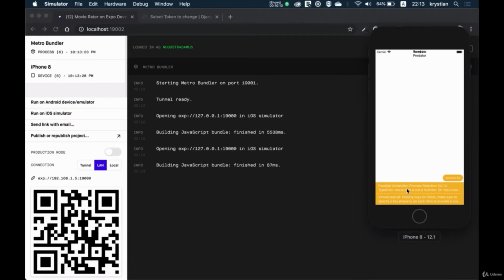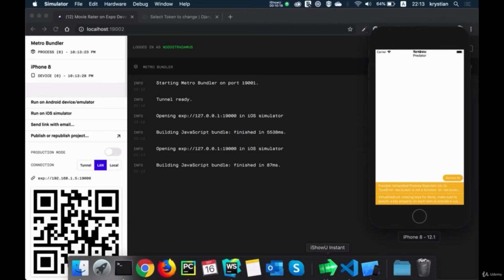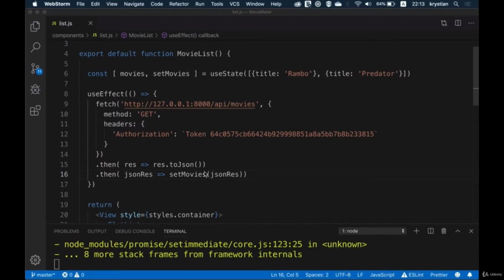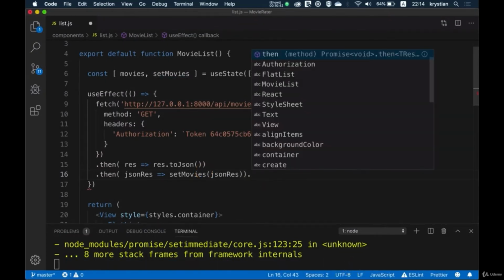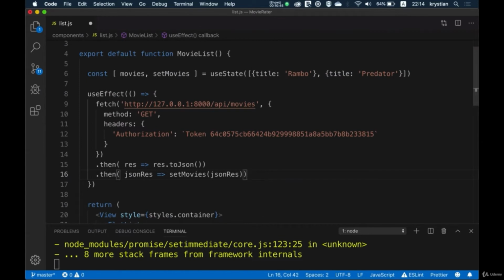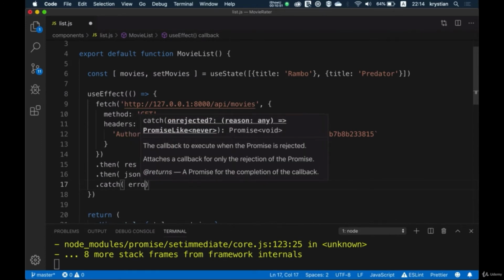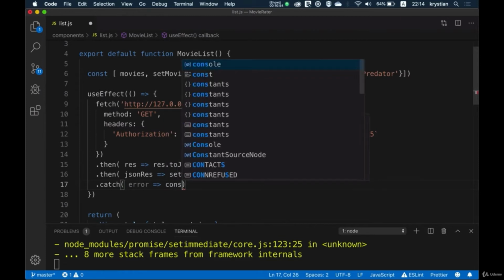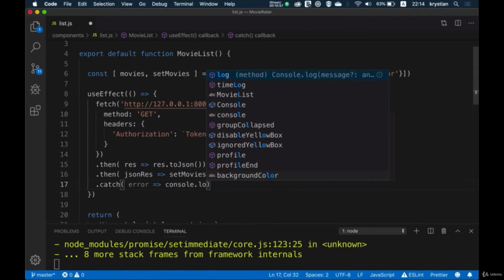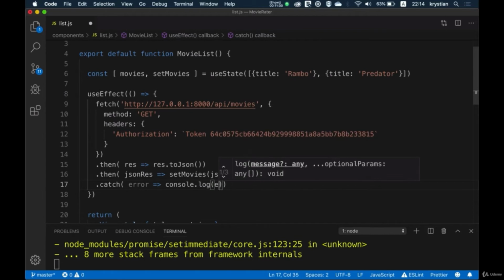And we have 2 messages here, and then we still have the original one there. So let me come back there and quickly fix it. First thing, it complains about not handling the error. So what I will do is I will do catch, and then we can catch an error, and then for now I will just console log that error there, so it's not going to complain that I'm not doing anything with the error. So that's it. And actually I made a mistake here. That's supposed to not be JSON, but the method is JSON here.